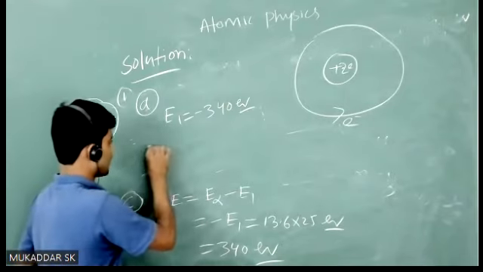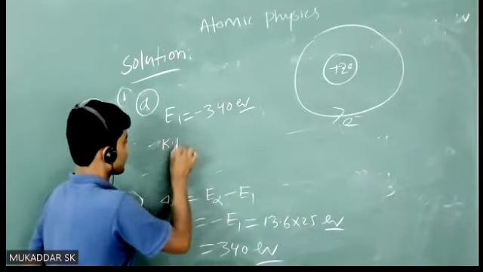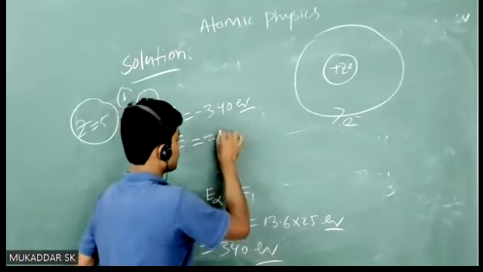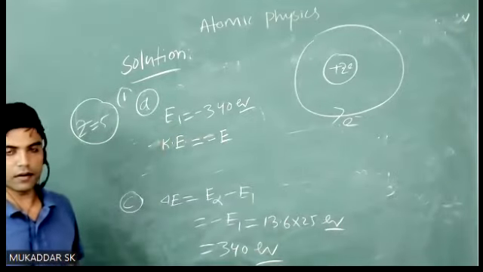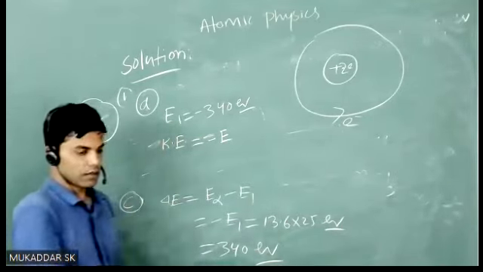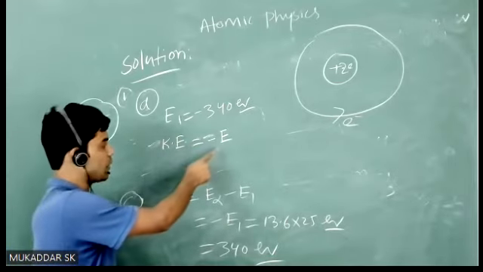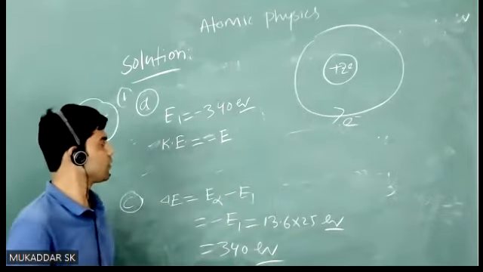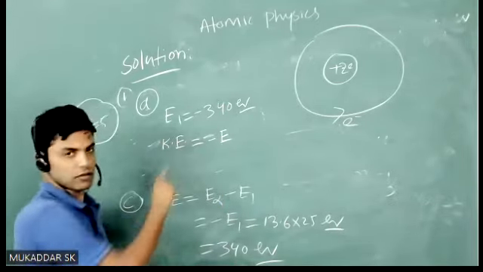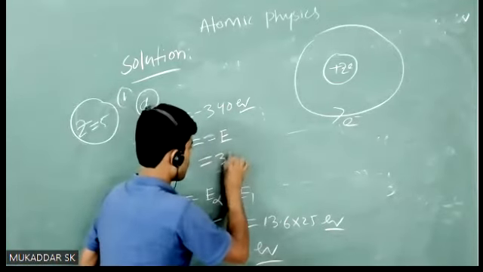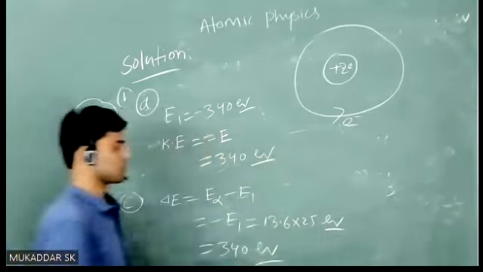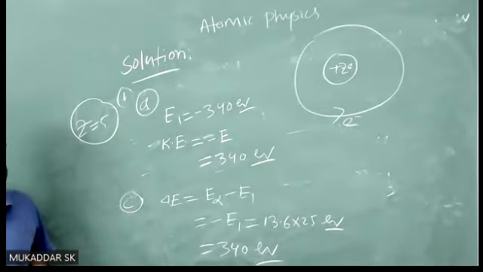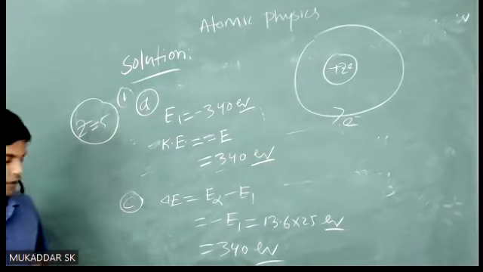And if you remember, I have derived that kinetic energy of any state is nothing but minus of the total energy of that state. Do you remember this formula? Anju, do you remember? You know that total energy in ground state is minus 340 electron volt. So kinetic energy of ground state will definitely be 340 electron volt. Did you get? Okay. Any doubt in the class?